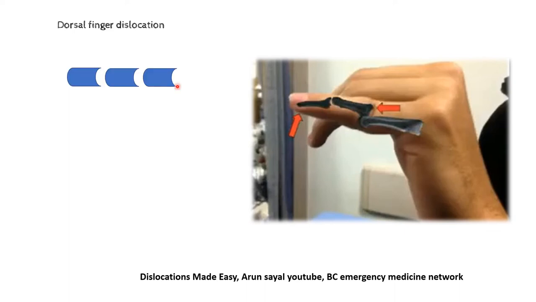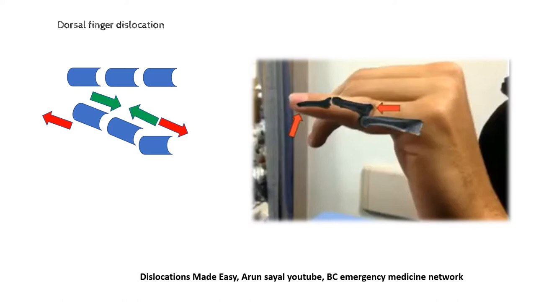So the joints of the fingers, as Arun Sayal puts it in this lecture, is like this. And what has happened when you dislocate it is it will look like this. So when you do traction in each area here, especially if it's been going on for a while, there's a lot of swelling, it's really hard to reduce it, then pulling like this will make an effect like a Chinese finger trap. It'll just get the forces to go against you.